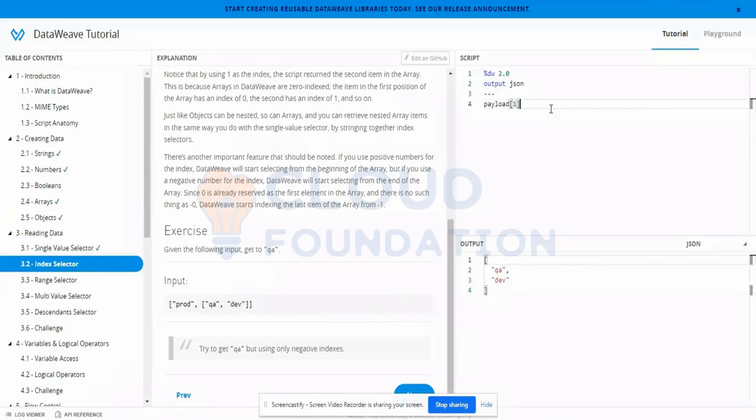Okay. Now you know, this is double dimensional. And here try to get to it using a negative index. This is -1. You need to go from right to left.